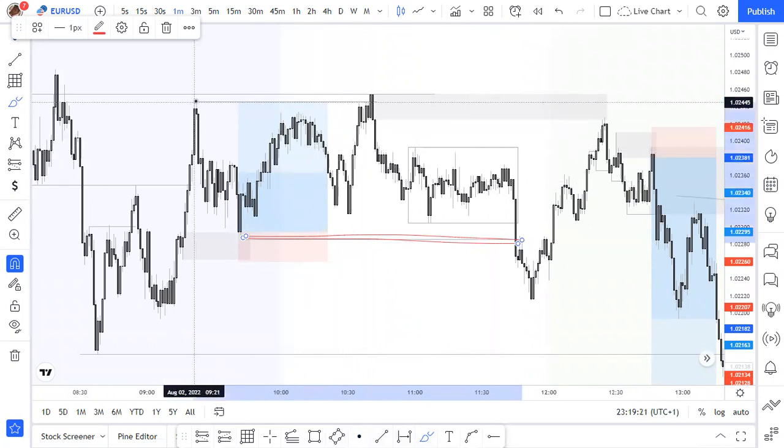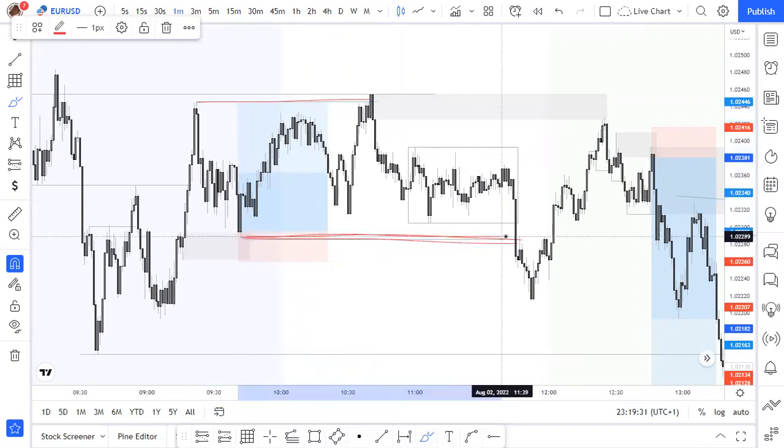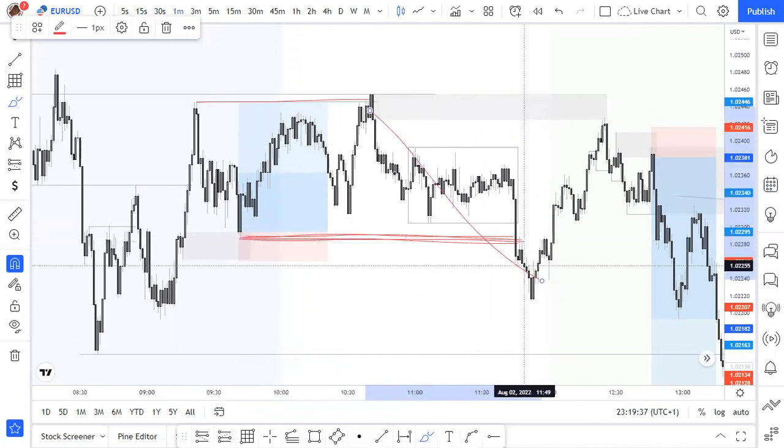And now the 1 minute time frame is aligning its structure and order flow with that of the 15 minutes, in the sense that we now have a bullish break in market structure. So now we are kind of bearish here on the 1 minute, which is also not confirmed yet.